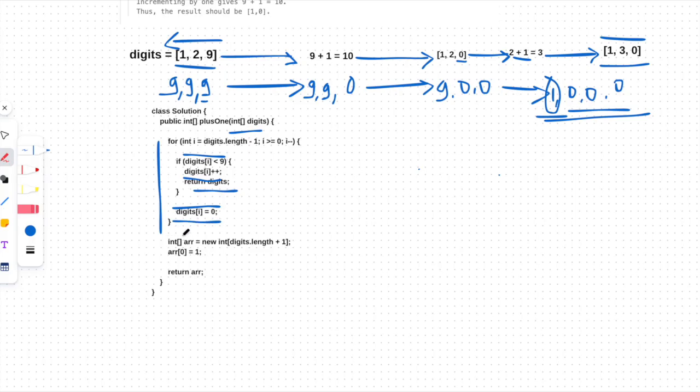And in the next part, we'll basically create an array, and we'll put a value in front of that. So here, if you see what we have done, we have added the zeros, and then we are adding one in front of it. Okay, so this is what it is saying.